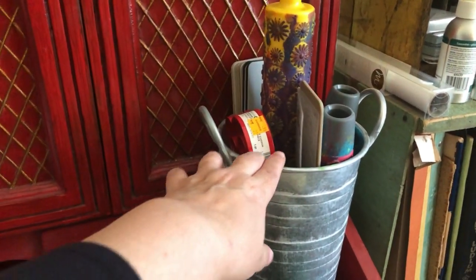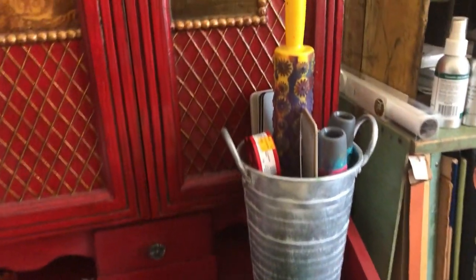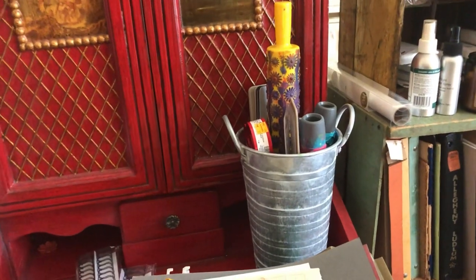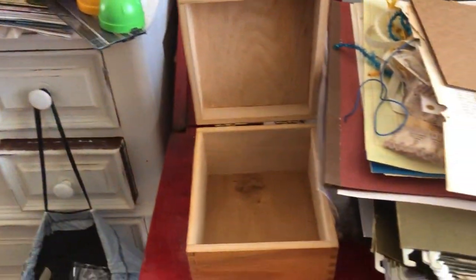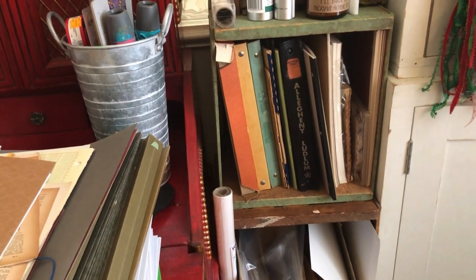One of the things that works best in my craft room — I'm a mixed media artist — is this tall galvanized tin that corrals all my things that I use to add texture. But this doesn't work: I wind up with big piles of papers because there's nowhere to put them. I'm going to use this box to keep those discs in — that's an easy fix.